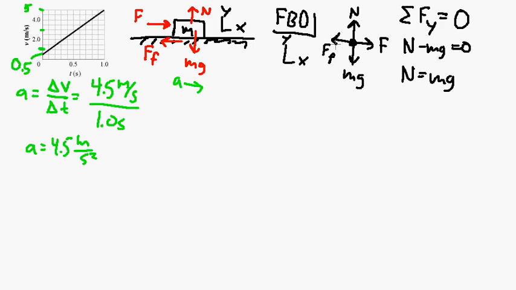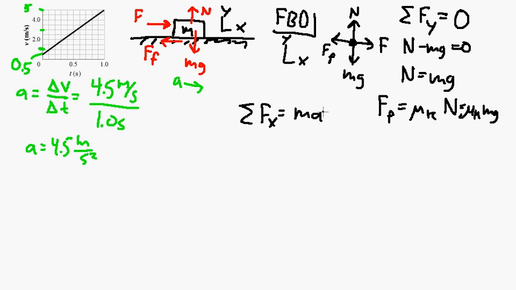And it's up to you whether you want to do the x-force balance or just calculate friction force first. I guess this time we'll just do friction force first. So mu k times N is the friction force, right, which is mu k mg. So now let's do our sum of forces in the x direction, which is going to equal ma, because a is going to the right and positive x is to the right. So that's all good. Applied force F minus friction force equals ma, but of course we know the friction force. So F minus mu k mg equals ma.